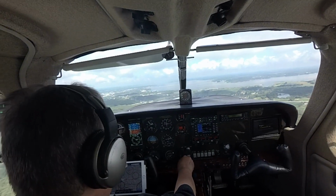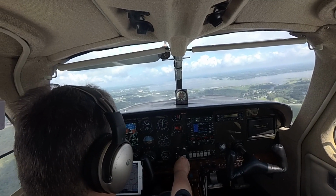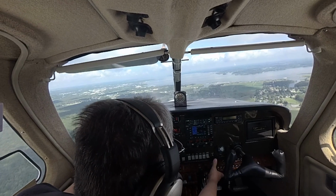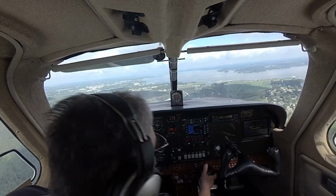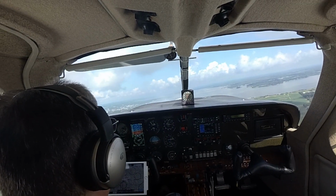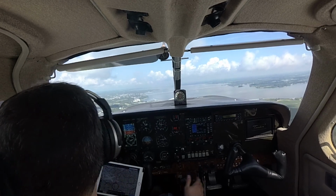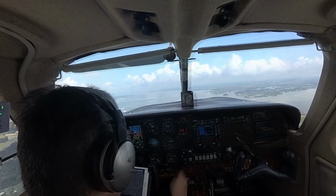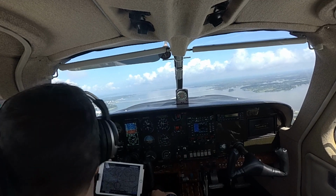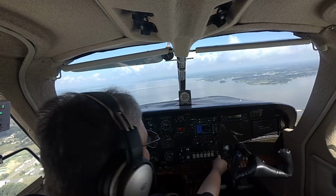Alright, we're going to drop the gear. One notch of flaps. A little bit of nose up. Oh, you're really cutting in there, Gary. Okay. Gas is on both. Undercarriage, 3 green, mixture. Let's go full rich. And we're going to go pump on. Landing lights on. Pull a little bit of power. 20 degrees flaps.